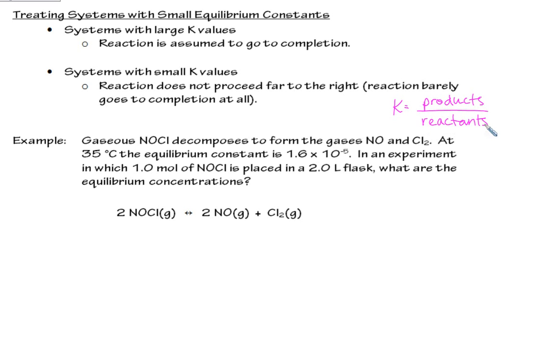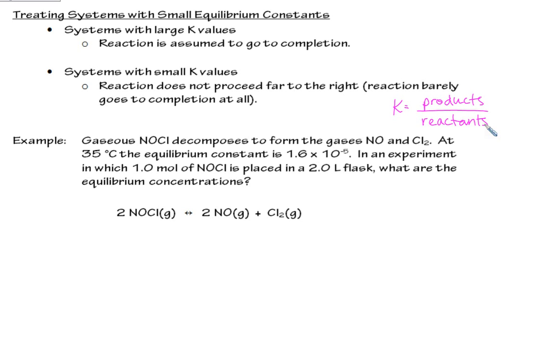If your K value is really large, then we'd say that the system favors the products. And sometimes when K values get really large, we might even say that the reaction goes to completion, that we have primarily products, and if there are any reactants, it's almost insignificant. Systems that have a small K value are the opposite. If they proceed, it's not by much at all. Yes, they might be going forward, but most of our particles are still the reactants.